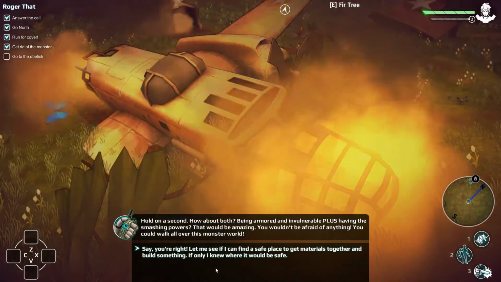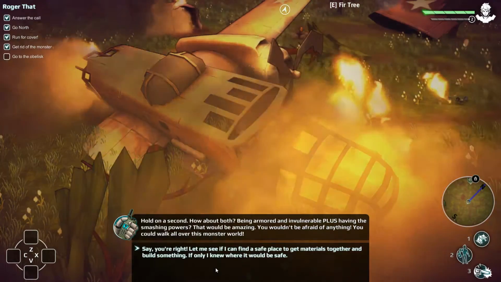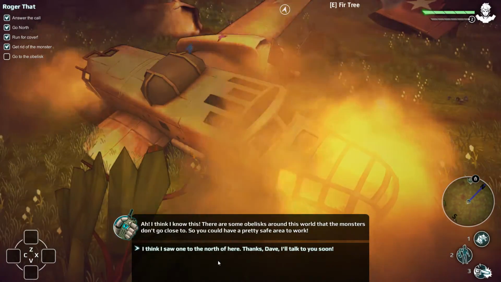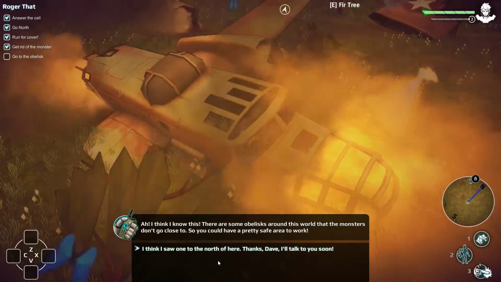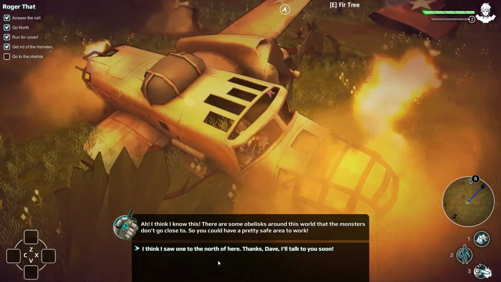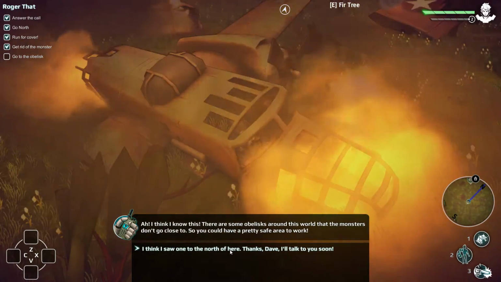Say, you're right. Let me see if I can find a place to get materials together and build something. If only I knew where it would be safe. Ah, I think I know this. There are some obelisks around this world that the monsters don't go close to. You could have a pretty safe area to work. I think I saw one north of here. Thanks, Dave. I'll talk to you soon.